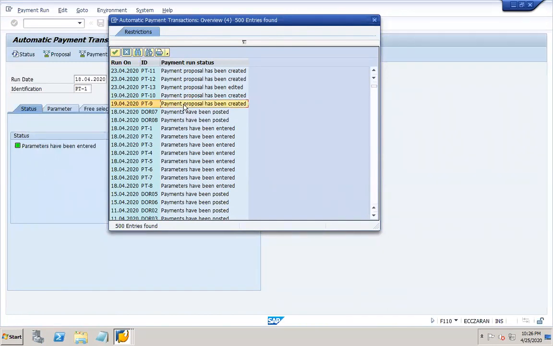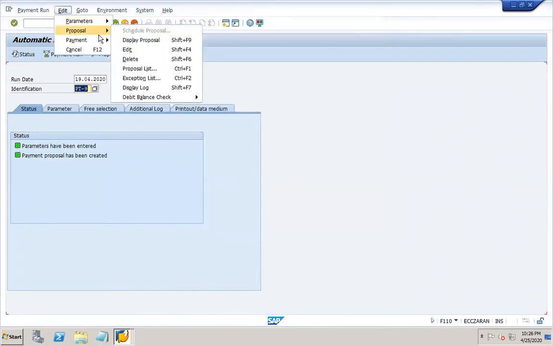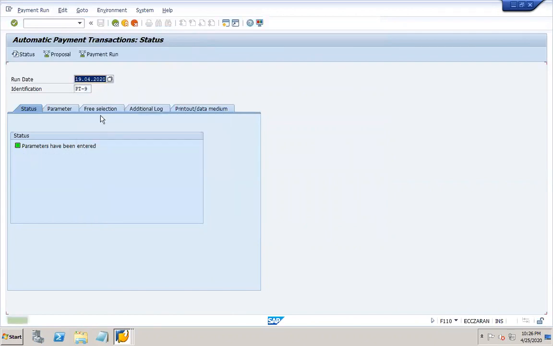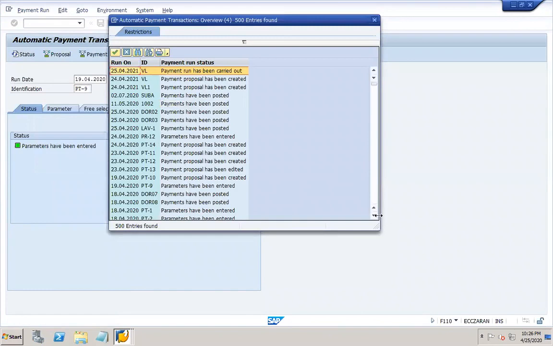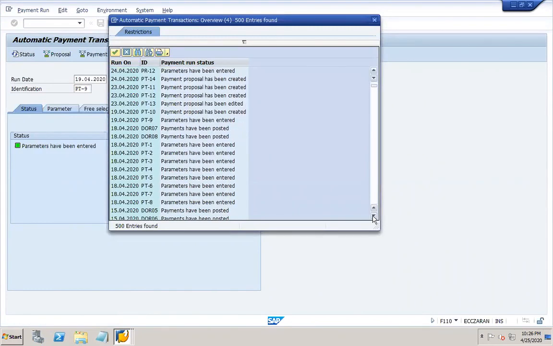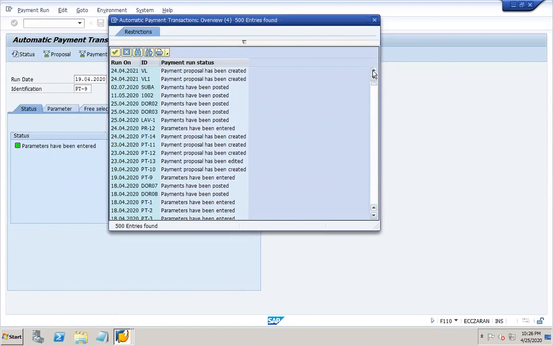Then the proposal has been created. All the created items you are deleting, right? Yes, all of this. Every time you do the proposal, it gets stuck there. Okay, so many are there, no, Jay Kumar? Yeah, correct. You delete all these proposals and you execute, it will be done.